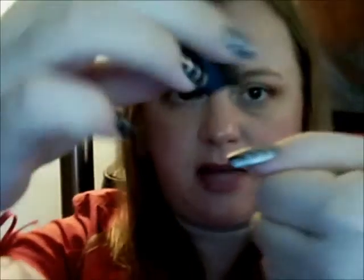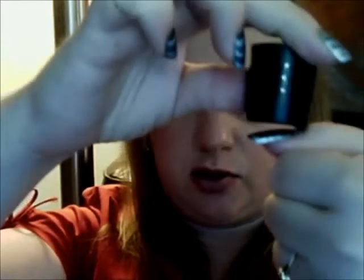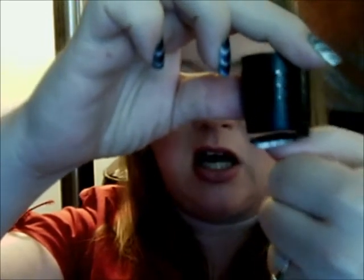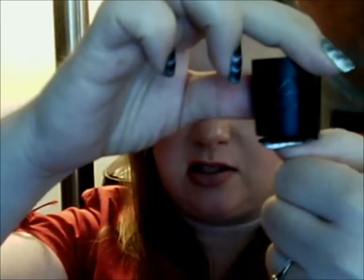Then you're immediately going to take this little magnet at the top — and if you can see here, there's this little piece of plastic here. That piece of plastic fits right here, right above where your cuticle is. So just place it on the skin and hold the magnet kind of close to your nail, but still with space in between. You don't want to touch the magnet to your nail because you will smudge your polish. The closer and more even and level that you hold it, the more exaggerated the design will be.